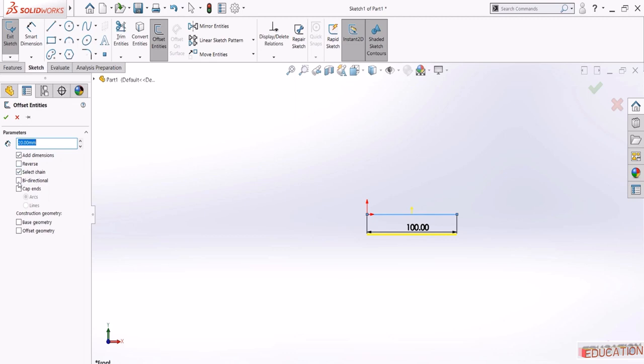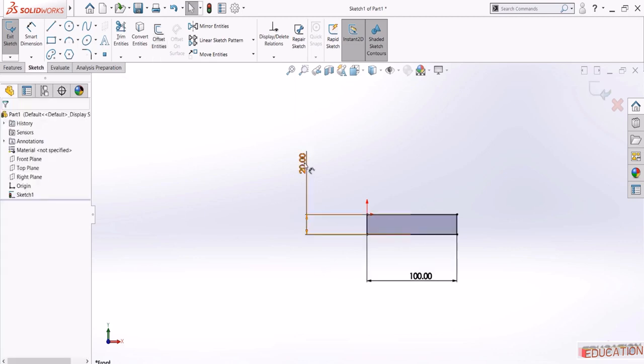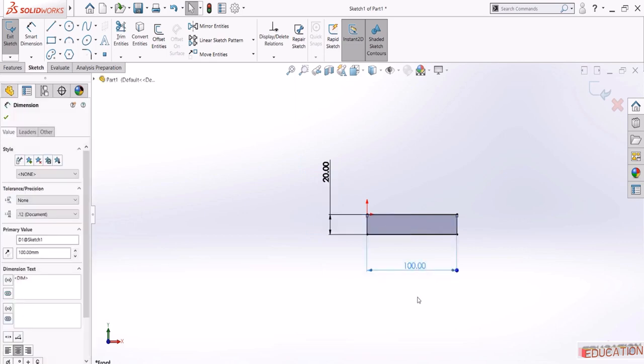Here you have bidirectional, and once you select it, you will have two lines, one in this direction and the other one in this direction. You can have a closed offset by selecting cap ends. We have two types of cap ends here. The first one is arcs, and as you can see, we have this arc here, and we have this one, and the other type is line. Then you will have it closed with lines. If I deselect bidirectional, I will only have it in this direction, then hit OK. And here, as you can see, we have the offset value and we have the length value.